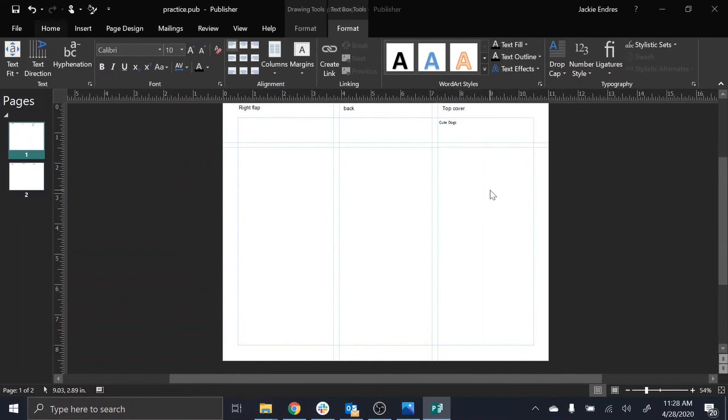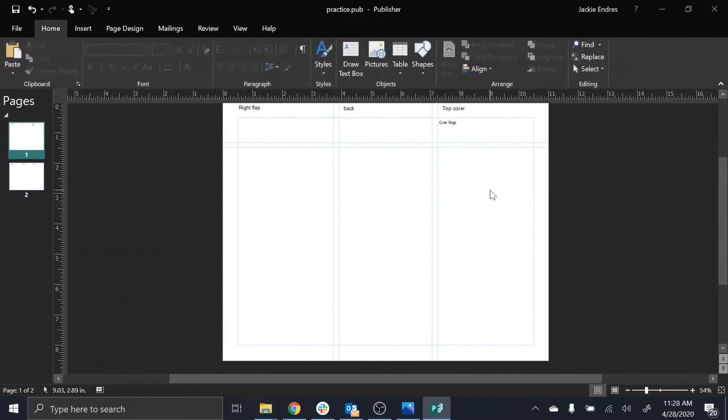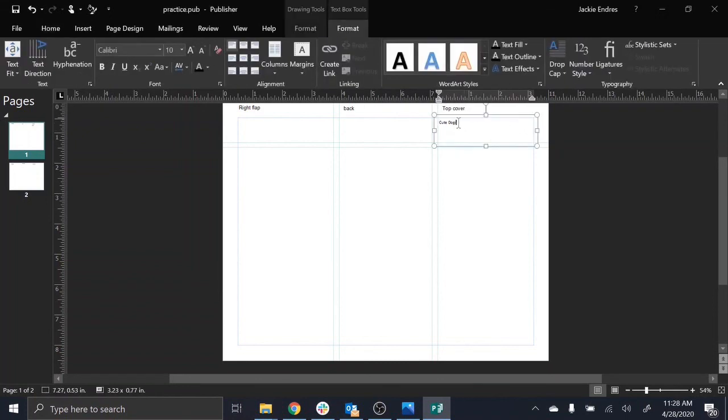Now, as a title, I'm going to click off so we can see it. That is so tiny. It's not going to work. I would like my text to be as big as it can be while still in this header space. So what I'm going to do, highlight my text. You'll notice that it automatically takes me to the text box tools format tab. So this is a special tab that we only get when we are inside of a text box.